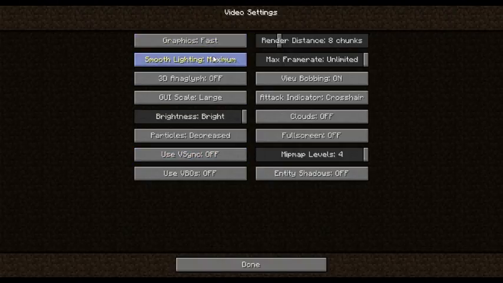By the way, my lighting is on maximum for some reason, and my computer is actually running it great. So these are settings you should definitely have if you want a lot less lag. Graphics fast, smooth lighting you can have off or on maximum. I had it on maximum right there, but I'm going to have it off for a while because that'll keep my stuff in better condition. 3D anaglyph off, GUI scale, you can have it whatever, because that's your actual display. Brightness, have that all the way up. Have your particles on decreased. Use VSync should be off. Use VBOs, I have no idea what that is, but I have that off.